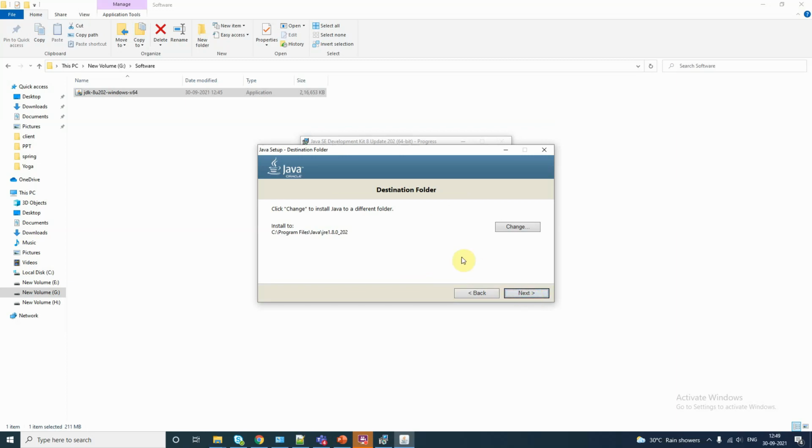Till version JDK 1.8, when you install JDK, it will install JDK as well as JRE. Whatever installed is JDK, now we are going to install JRE. If you want, you can change the path or leave it as it is.